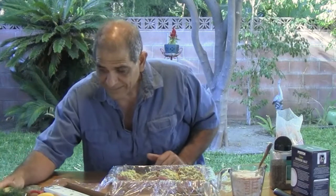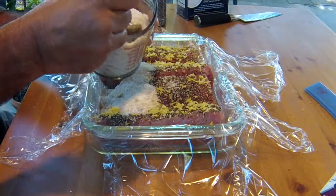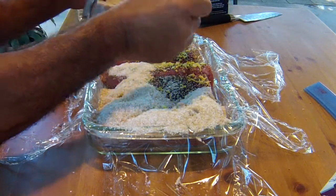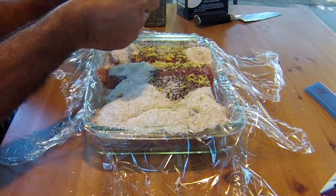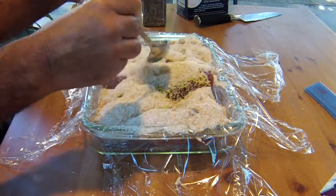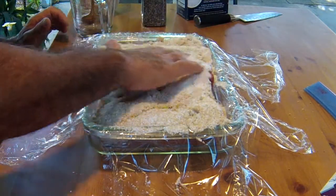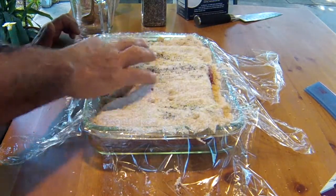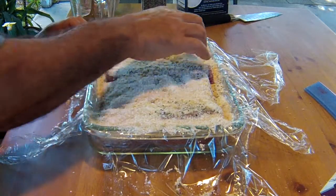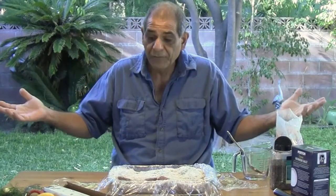Anyway, okay. And now for the salt sugar mixture. And I want to get this in every nook and cranny. I want to surround this fish with all this salt and sugar. And if I need to make some more, I will. Looks like it's gonna do it. Looks like I got good coverage. Okay, that's gonna be plenty. Wow. Okay, and now for the final item. Both the Swedes and the Greeks love dill, so we should love dill here in California as well.